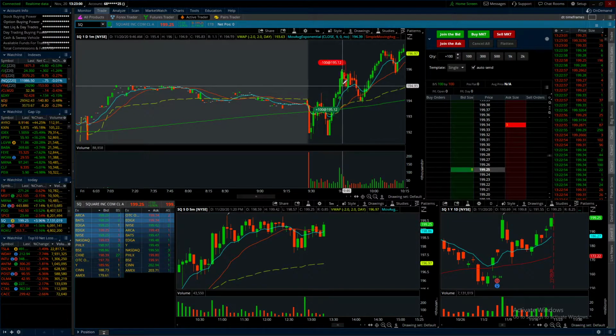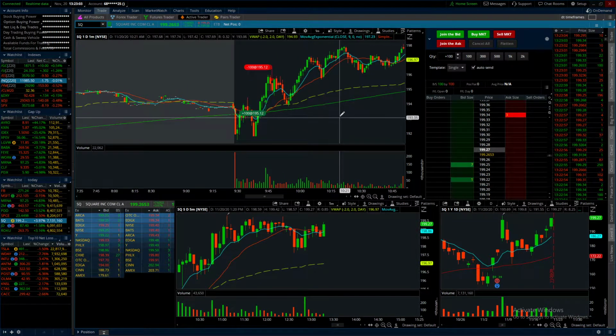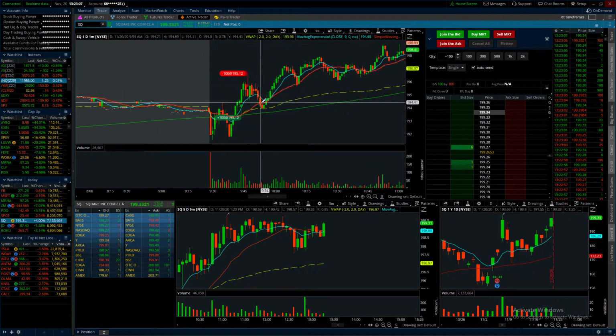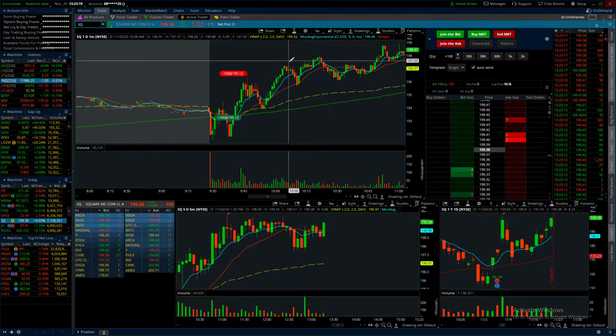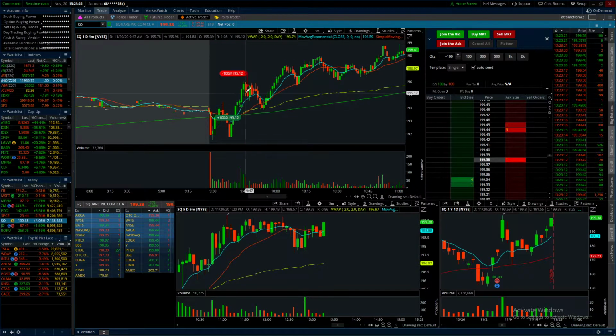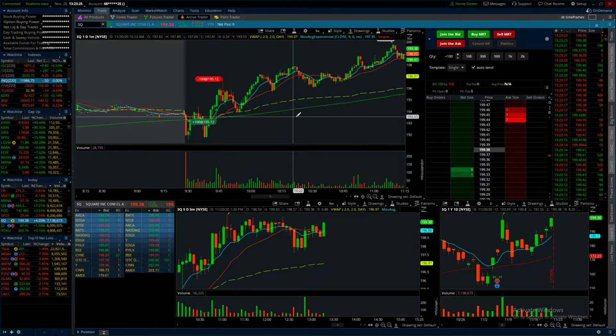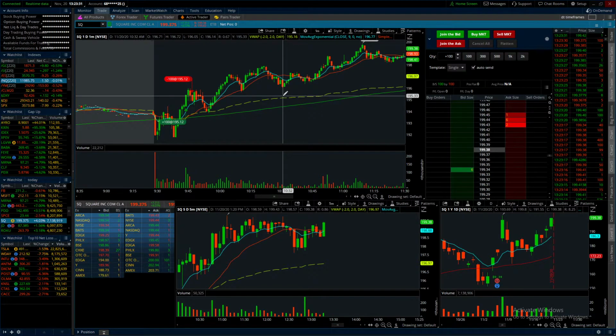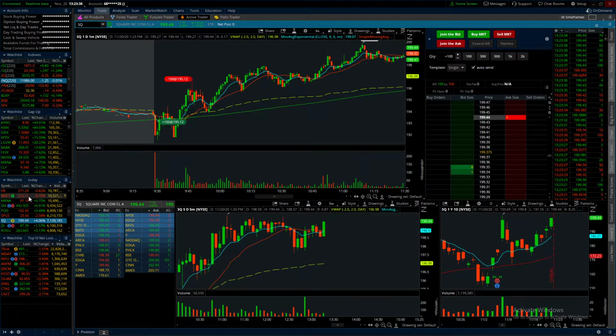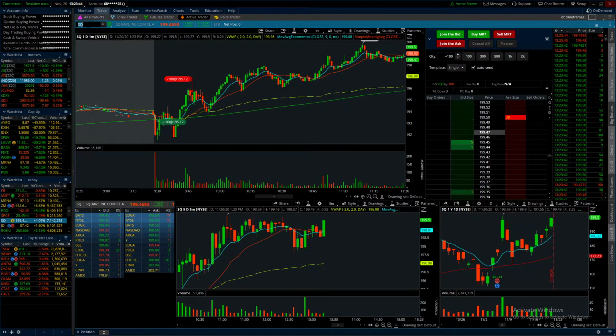And then the rip up. Square, I think, is just not a stock I have enough experience trading to know that you really have to give this one quite a bit of room and let it come back down to VWAP. And in this case, VWAP really acted as a very good trend line almost. It had pretty solid support here and a nice bounce. And obviously in at 195, it's at 199 now. I mean, you can do the math. It's up over 400 bucks, and that would have been great, but that's just how it goes. So in and out, $0, no harm, no foul, and then we have Baba.